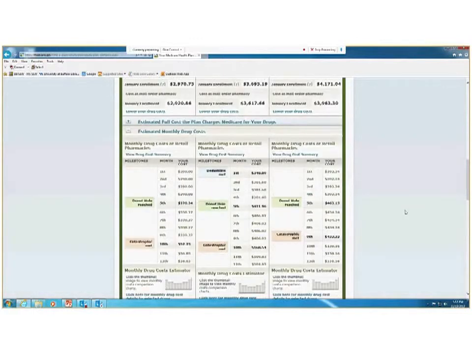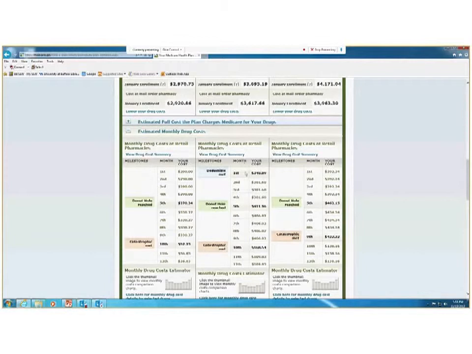As we continue to scroll down our screen, what we receive is a monthly breakdown of costs. So with our first plan, as you see, your monthly cost would be $290 for your medications. Once the coverage gap or the donut hole is reached, your prescription drug plan costs would go up under the plan. In other words, once that donut hole is reached in May, my costs would be $370 a month. After the 10th month, or in October, this is when the catastrophic level is reached. In other words, the drug costs will drop because I am at that catastrophic level.